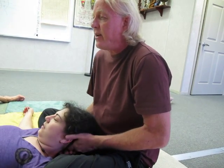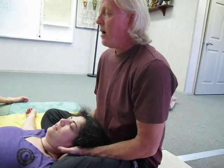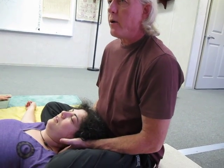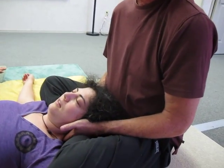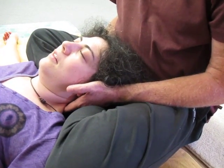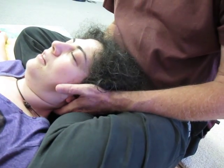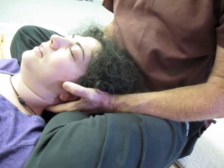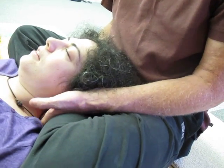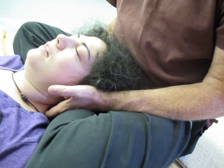We have all kinds of energy lines that are on these. For example, just on the shoulders, we have small intestine, we have gallbladder, and we have urinary bladder as far as meridians. On the neck, we've also got urinary bladder, and we've also got the prana nadis, Sushumna, Ida, and Pingala, and Sin Kalatari, that we're actually able to bring energy to in this position. So I'm doing the same thing now on the opposite side.